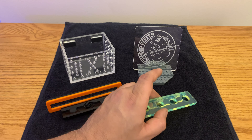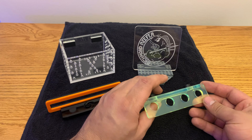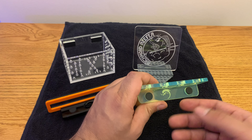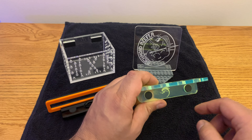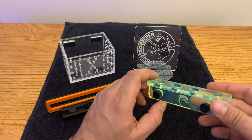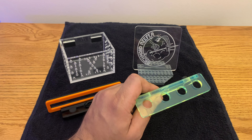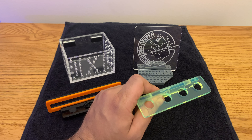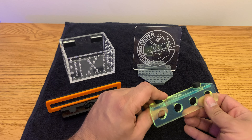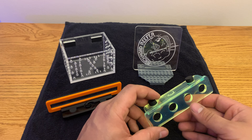This frag rack right here is one of his translucent style frag racks. It also has holes. This is his logo right there, but it can be custom — it can say anything you want, in any translucent color he can get his hands on. It can be whatever hole variation. If you can think it, he can pretty much do it. He is very talented. He's done some cool things — you really need to check out his Facebook and Instagram pages. He has some neat things on there that you might want to see.